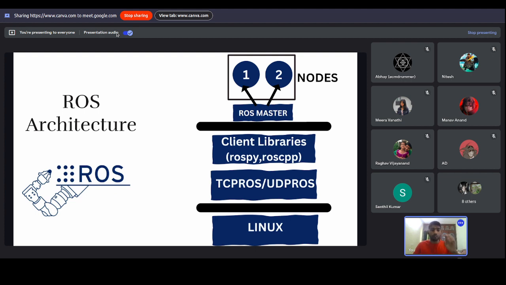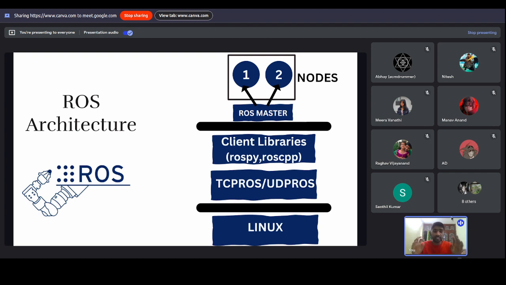So for a node to function in your entire robot system, it has to be connected to the ROS master. The ROS master will help with communication between these two nodes, and it doesn't matter, for example, if I write node 1 in C++ code for my ultrasonic sensor, and I write node 2 in Python, using certain libraries in Python to run my camera.